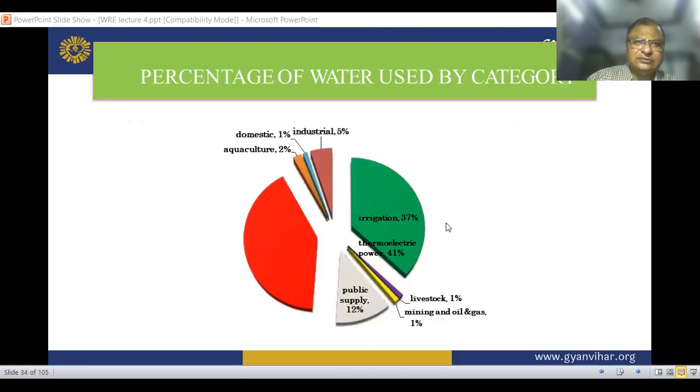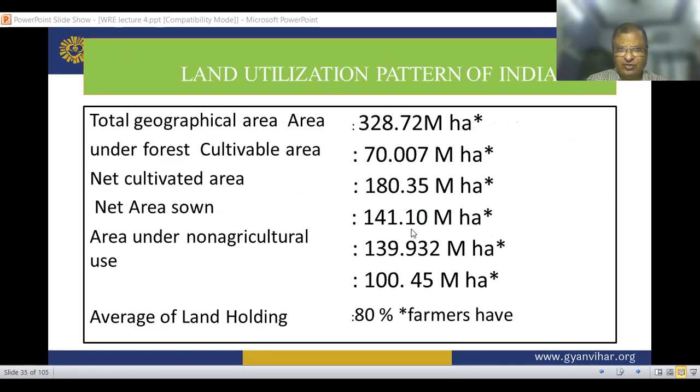And this is the percentage of water used by category. And now the land utilization pattern of India. The total geographical area is 328.72 million hectares, and the net cultivated area is 180.35 million hectares, and the net sown area.